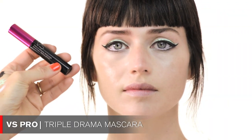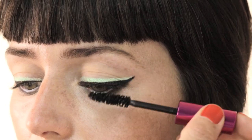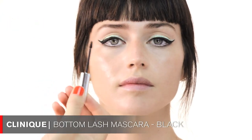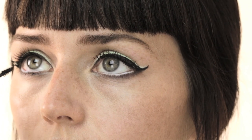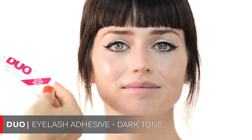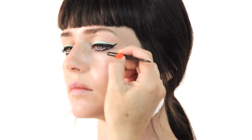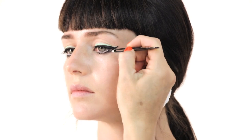I'm applying VS Pro Triple Drama mascara — two coats — for really full and intense lashes. For the bottom lash line I'm using Clinique Bottom Lash Mascara in black. I love this mascara because it has a tiny perfect brush that catches every single lash. Almost done with the eye makeup — one final step: applying individual lashes by Ardell in sizes short and medium, using Duo eyelash adhesive in dark. I start with the short lashes in the middle of the eye and work outwards with the medium size.